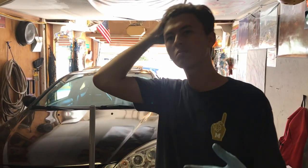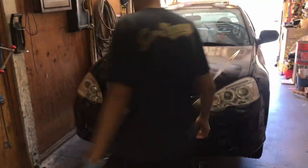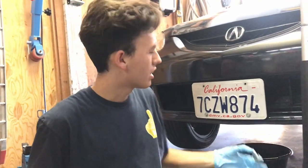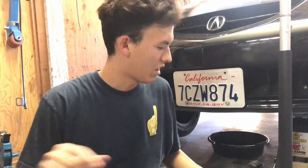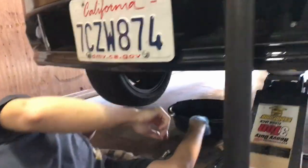Today we're doing an oil pan plug replacement because mine is stripped. A lot of the time, places like Jiffy Lube will do a hack job and put it back together with an impact gun, and that'll strip all your threads out. To fix that, you go to Home Depot and get a longer bolt in the same thread pitch as your oil pan plug. Usually the oil pan has extra threads on it, so hopefully it should work.